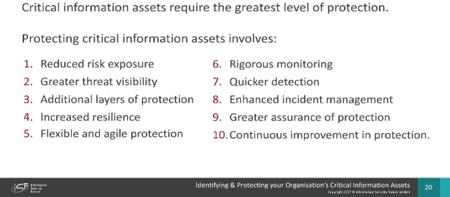Just some other objectives here that I think are worth pulling out. Flexible and agile protection is particularly important, particularly if you have a valuable information asset that changes over time. So financial information has a pattern where it peaks every quarter and then drops off. Whereas in the case of a trade secret, for example, that will always have a high value associated with it. So you would typically always apply the best level of protection that you can provide.